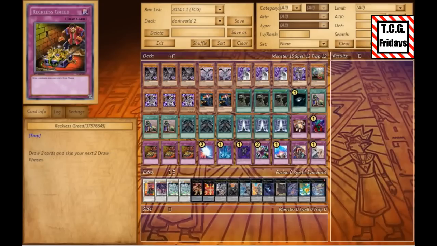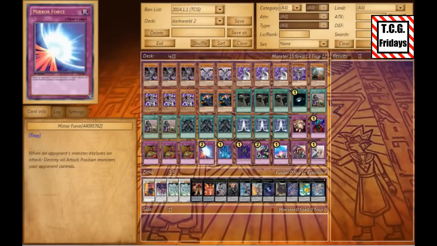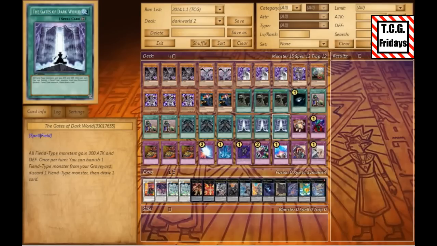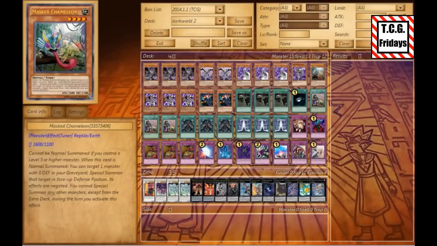So yeah, I much prefer it, being able to just draw through your deck, get as much stuff, and then just set a back row, and then just go when you've got an answer to everything. It's great. Obviously 3 gates, you know, 3 of them, I don't need to explain it.